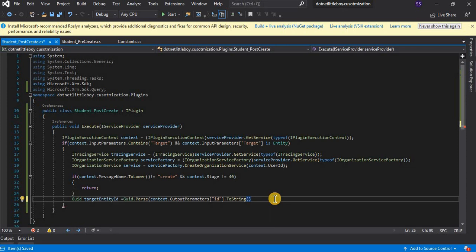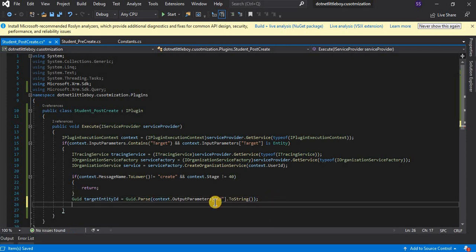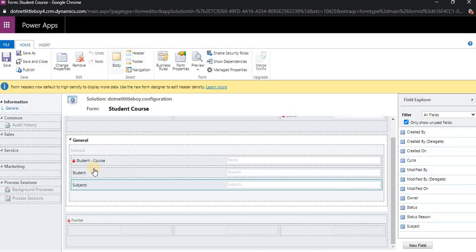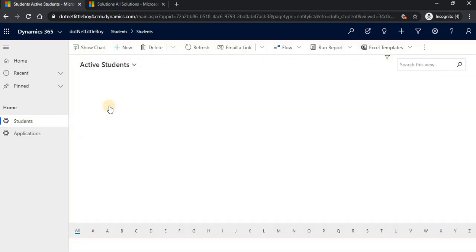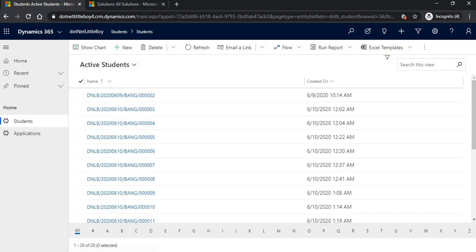So let's add here. So we got the target ID, the GUID of the created student, but when we create the record, we have to set the name, that is the auto number which we are getting here, right? Inside this name you can see these auto numbers we have to append inside this entity, right?